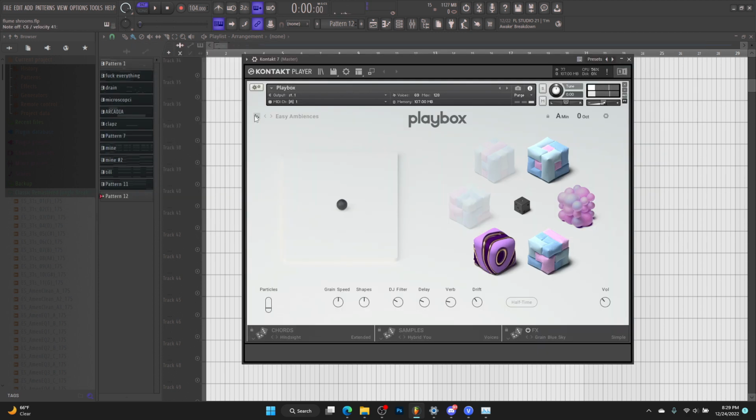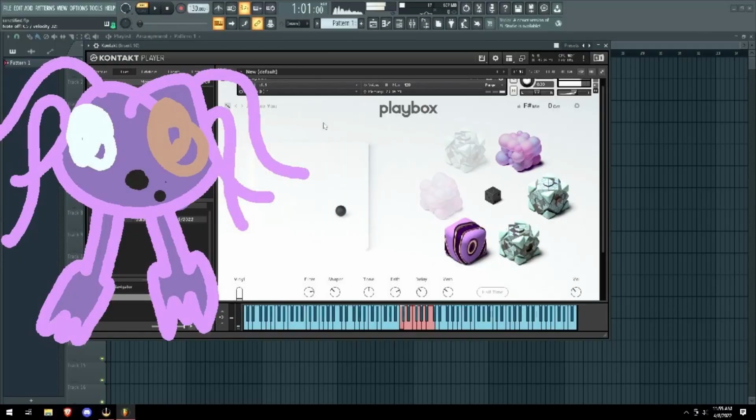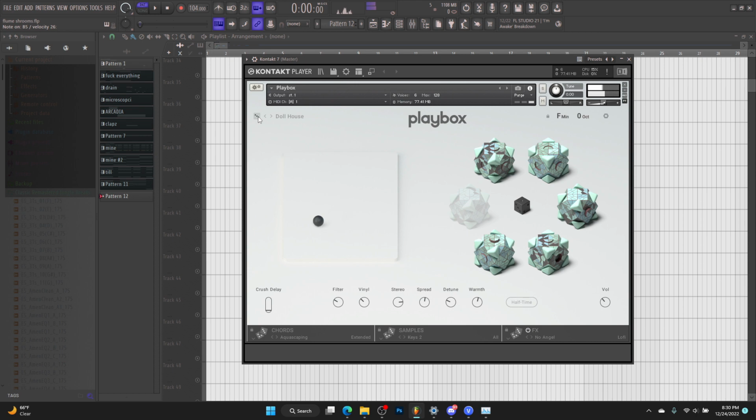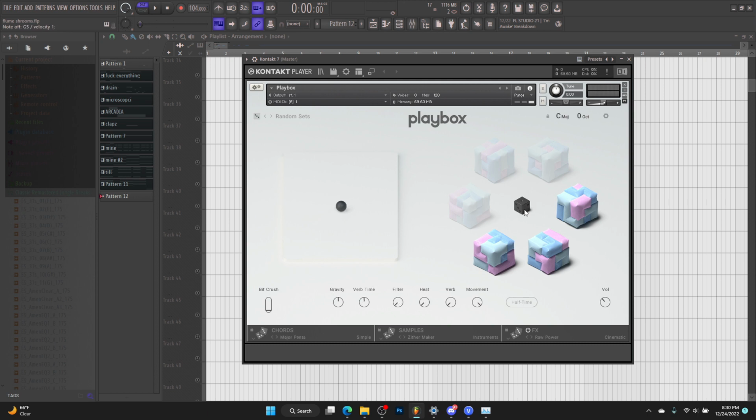The only plugin that I even think compares to Synplant is Playbox here. It's essentially the same form of synthesizing. We just click this dice button and we're getting random beautiful results pretty much every time. The main difference is that Playbox runs off of samples and a collection of sounds, and Synplant is pure synthesizers, which allows you to shape the sound a little bit more how you want. But Playbox also has really updated effects in here, and it's so beautiful and modernized. This is a secret plugin for sure.